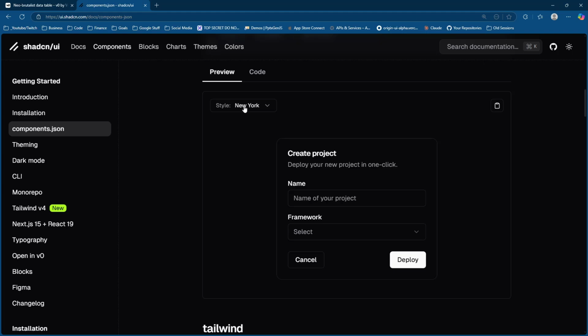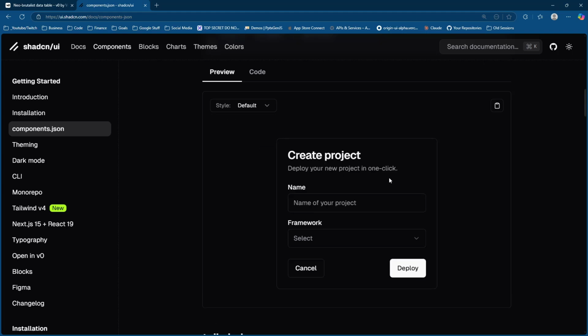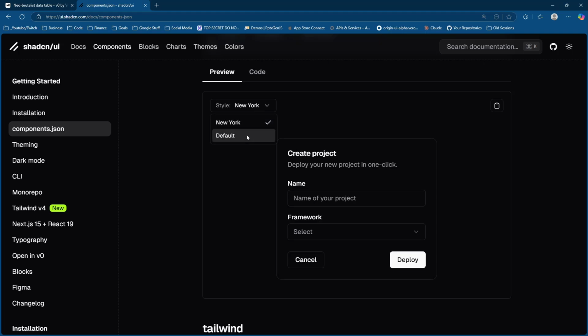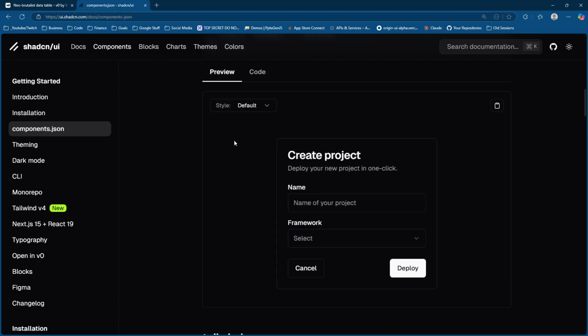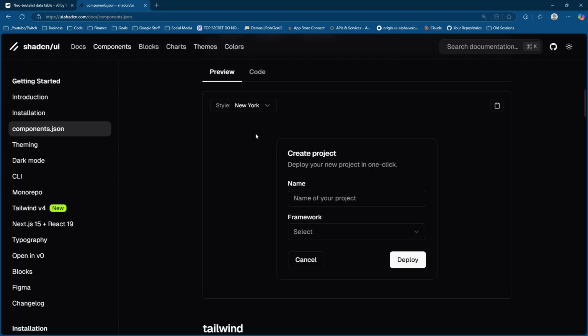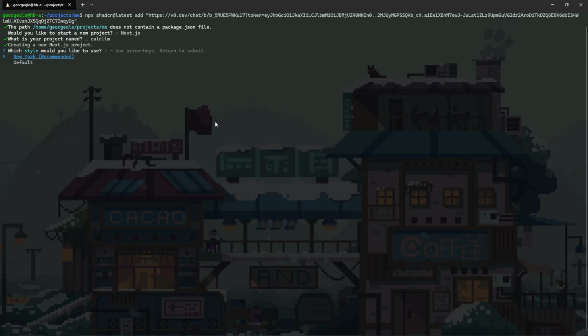The size of the text is a little bit smaller in some cases, especially around headers. Default is a little bit more spaced out, and titles are a little bit bigger. It depends on your personal preference, how much spacing you'd like between things, and how big certain pieces of text are. Totally up to you. I'm just going to go with, funnily enough, their recommended option, which is not Default. We'll just go with New York.